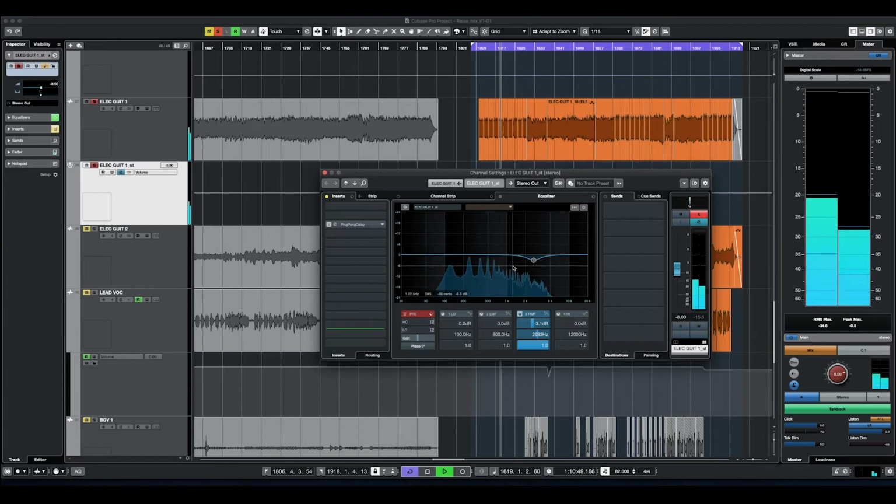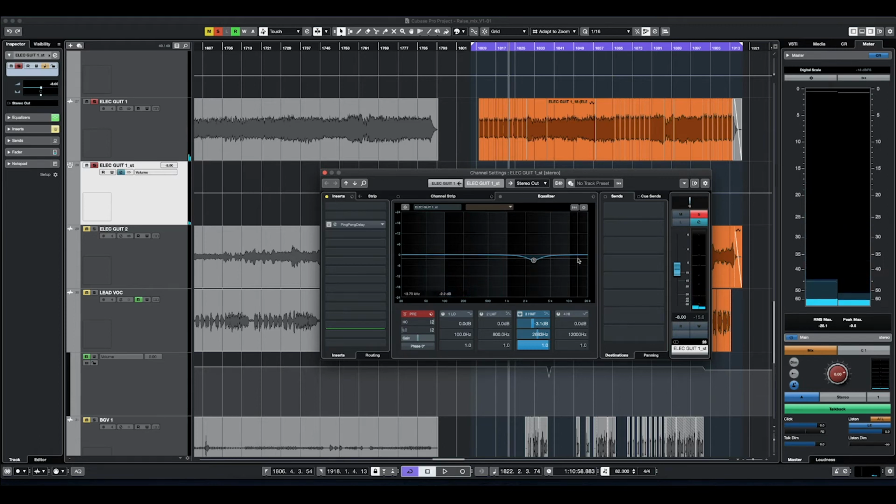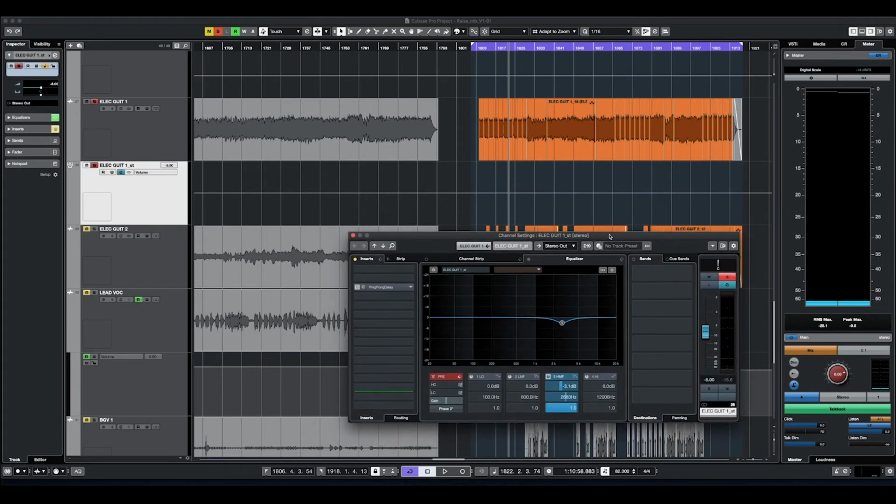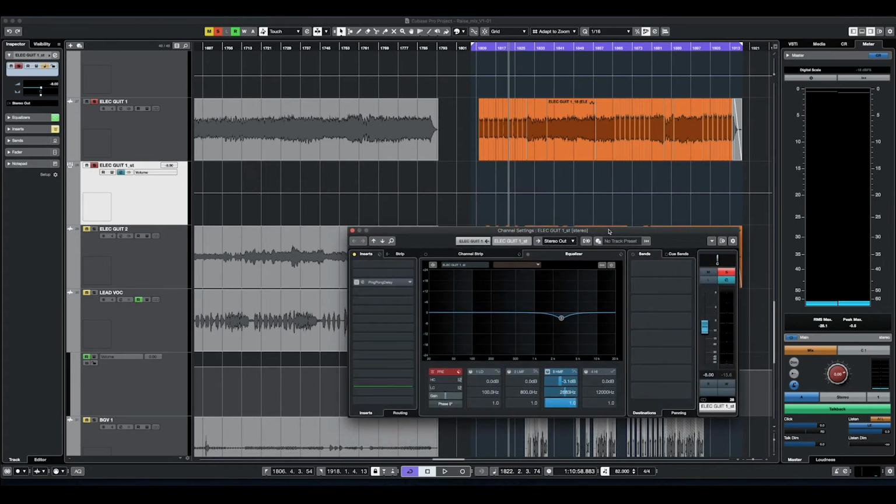And so you can see that's without it on. So it's not doing much. Maybe in a different part of the track, it was kind of peaking in that area, and I just dipped it out a little bit just to tame it. So the main thing that is going to give this guitar width and help it take up more space is sending it to a stereo track and then stereo processing on that track.